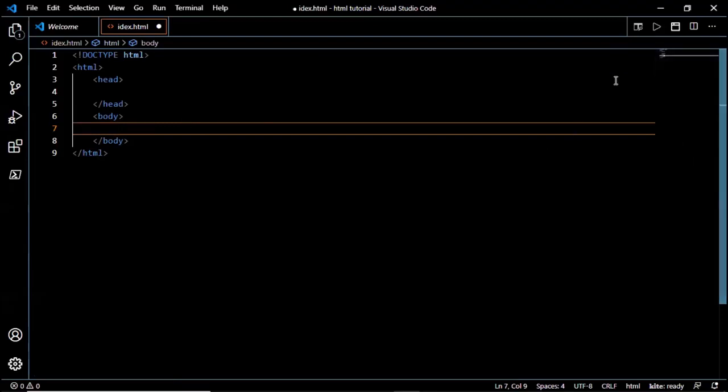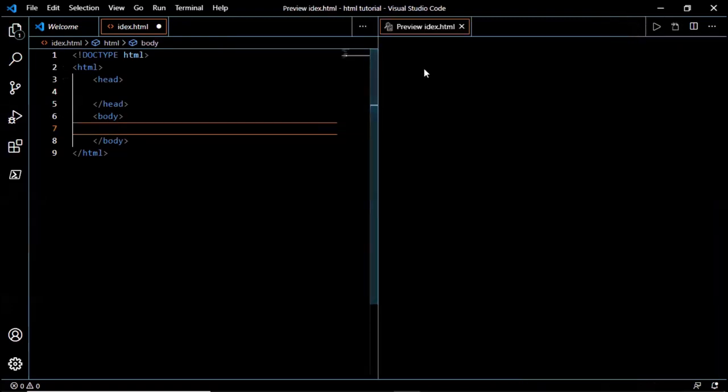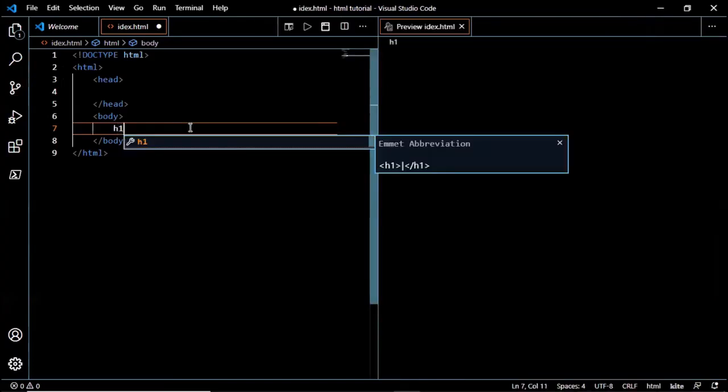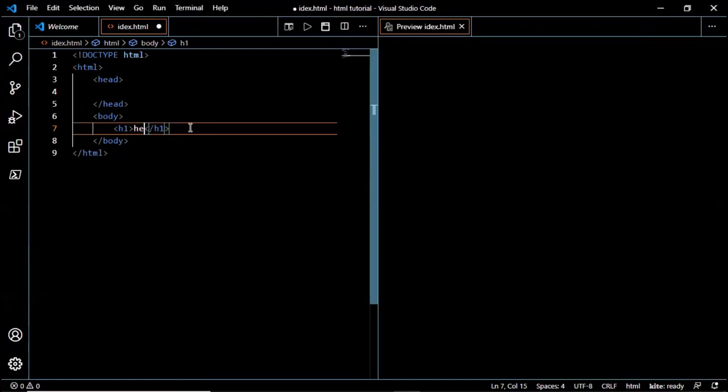In our next video we will be previewing a file in the web browser. For now we will be previewing our body in this preview. Open the preview to the side, and if I write an h1 tag, and now heading 1. So heading 1 would look like this.